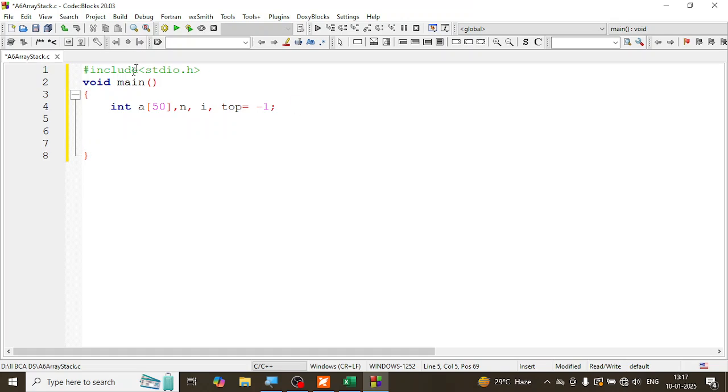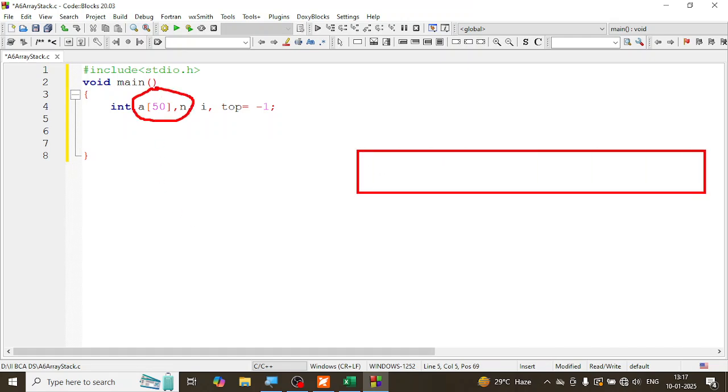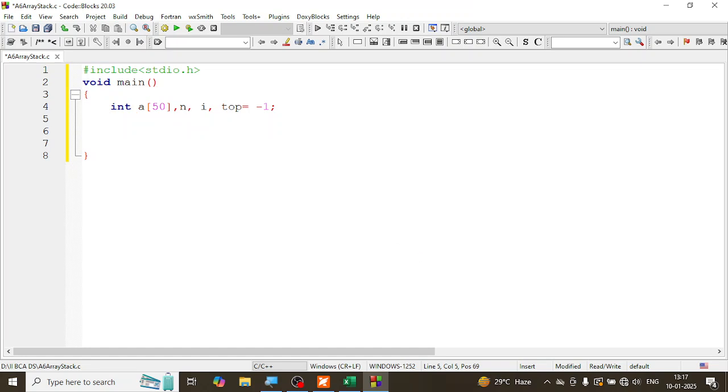So there is one more thing that I'm going to get here, and let us start by asking this question, because you know very well, even though you have created an array with 50 elements, you will not be using all the 50 elements. You will be using only the first n elements. Generally n is equal to 5, but you are going to use n elements. We will ask that question with the user.